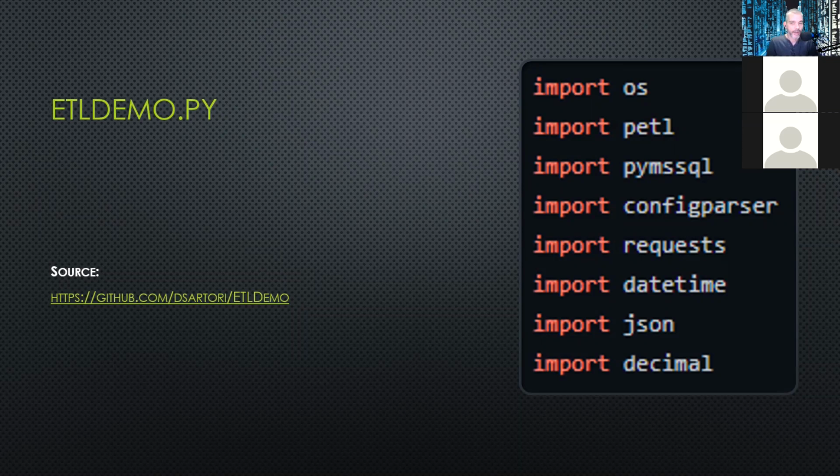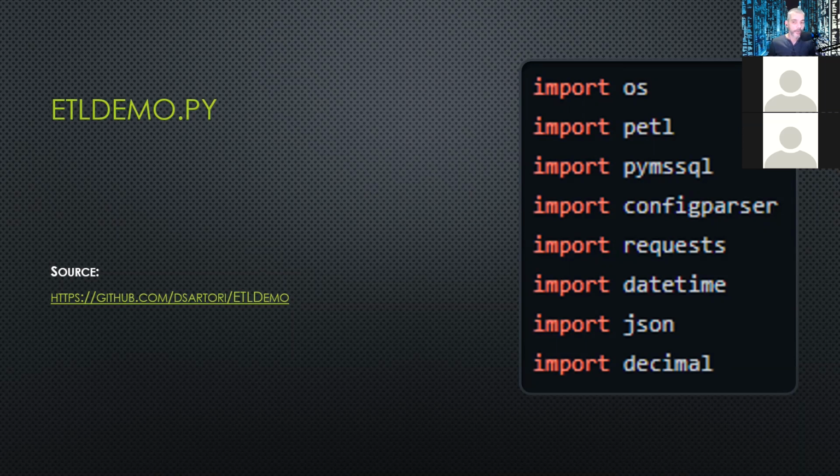ConfigParser is a module for working with simple configuration files. I included this because this is a pretty common requirement in ETL work. We want to take the variables that are going to be frequently modified to configure the operations of our script and move them out of the code. The reason that we do that is that not everyone on our data team is necessarily a programmer.